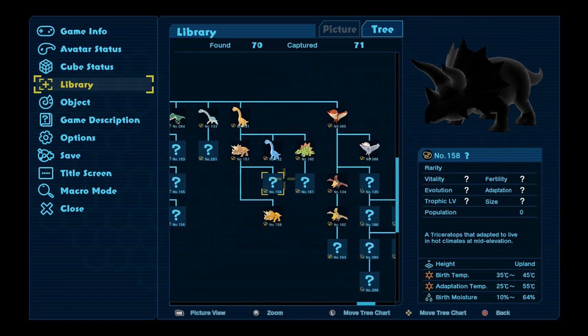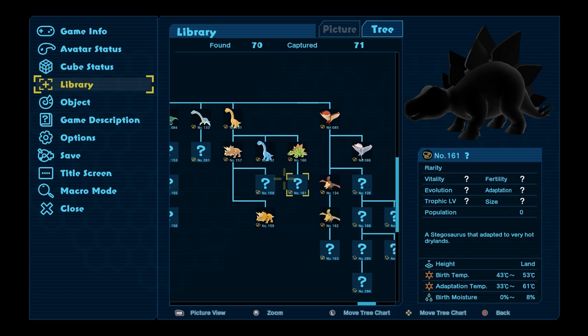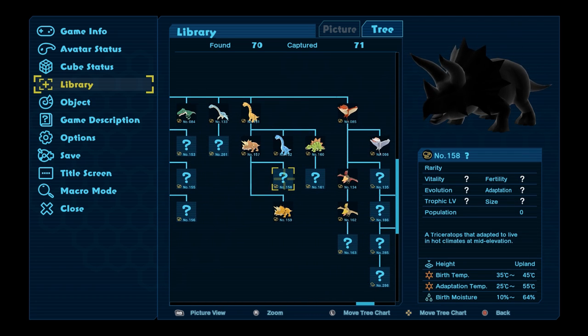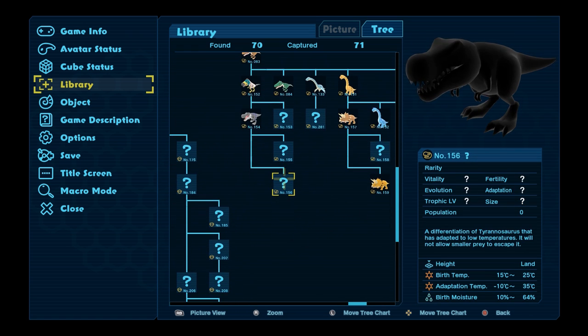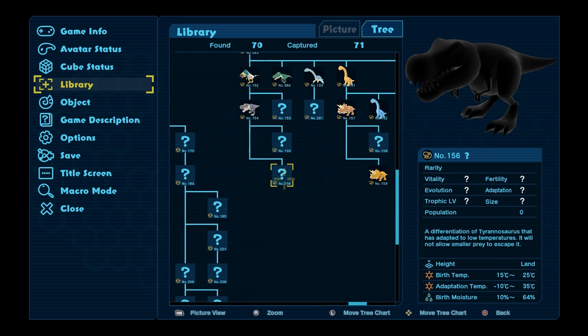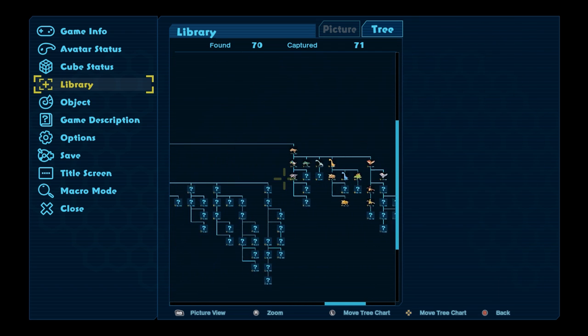So, look at this family tree here. Very cool. And stuff is gonna branch off of this guy into something else over here too. Oh, this guy's a different stego and this guy's a different mild elevation hot climate guy. And there's gonna be variations on this guy too. There's a lower temperature Tyrannosaurus, apparently. But man, we're filling in the gaps here quite a bit.